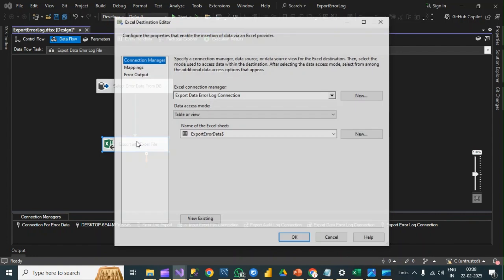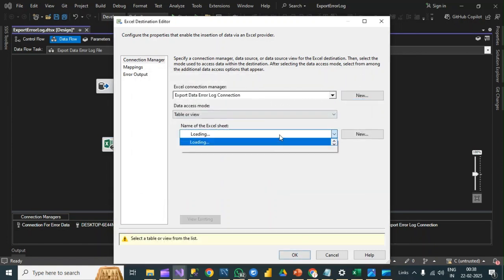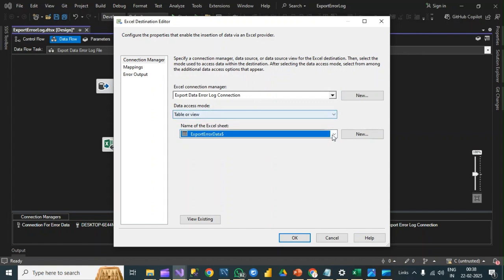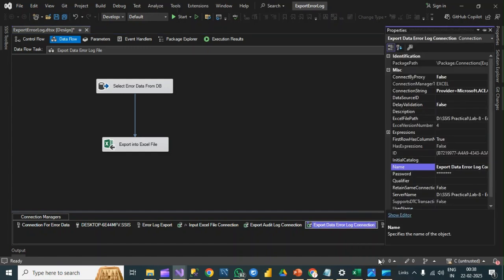Now we will go here, and we can check export data error log. Okay, so for export, we need to change the property.